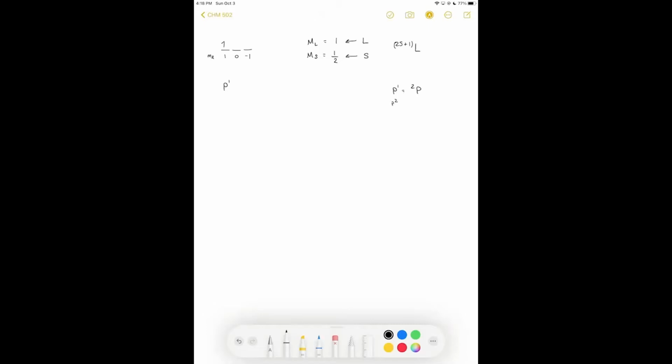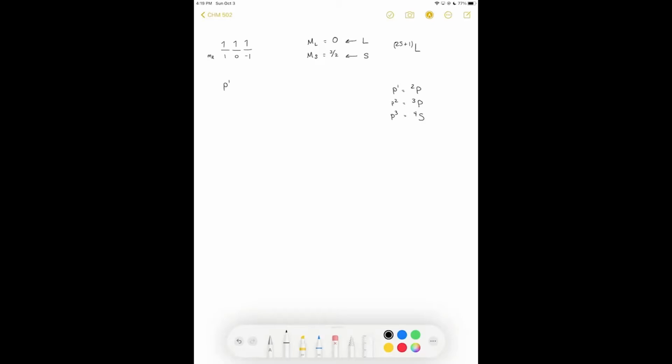What about p2? Well, we simply put in another electron. Now my maximum M sub S is no longer 1/2, it's now 1. And so I would just put that in, and this would give me a 3P configuration for my lowest energy term. What about the p3 configuration? Again, it's pretty easy. Now my M sub S and M sub L have changed. My M sub L is now 1 plus 0 minus 1, which is 0, and my M sub S is now 3/2. So this gives me a 4S as my lowest possible energy level.